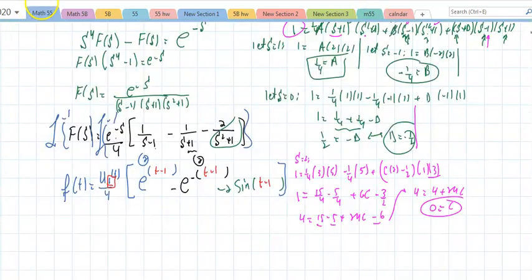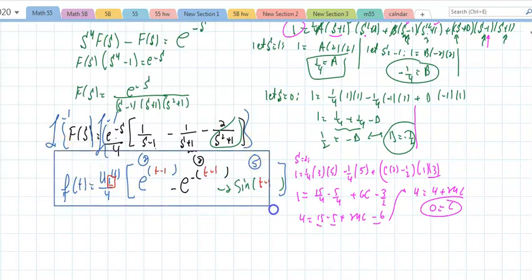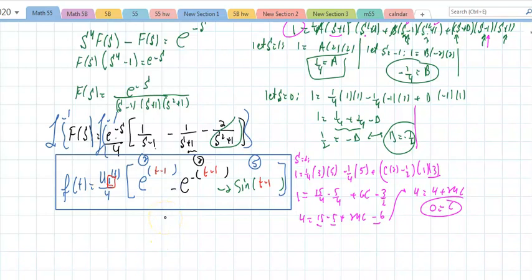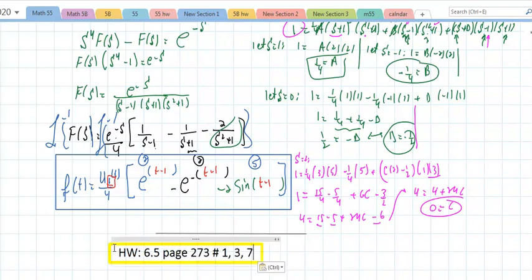5 it is. So make sure on the homework you practice writing this, because on the exam, I might let it slide on the homework, but there's no way I would let it slide on the exam. I have to see these numbers. That table you already have uploaded in Canvas, and you could use it on the exam. Of course, you're not going to memorize that. Make sure you have it handy as you do the homework, and the homework is simply those 3 problems, 1, 3, and 7.